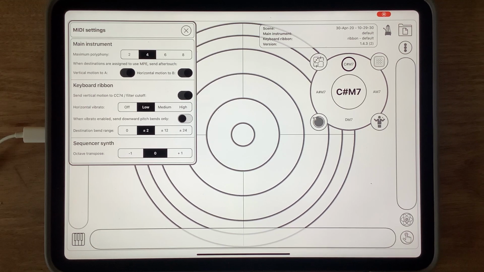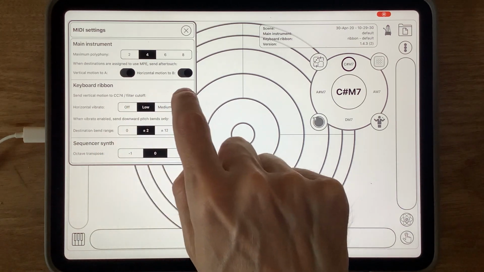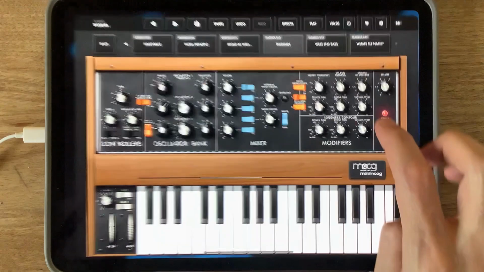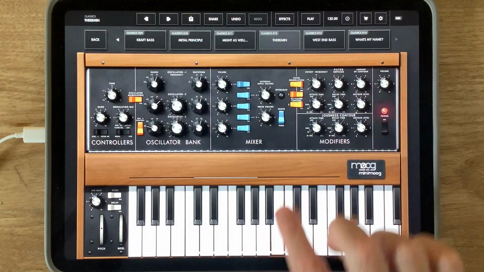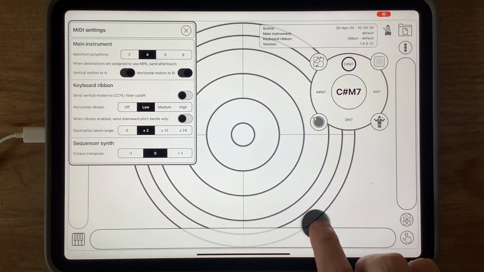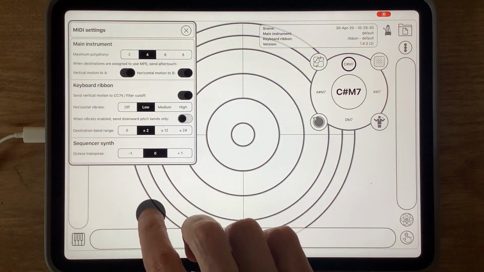Okay, so we still have a bit more to cover on the keyboard ribbon. If we don't want to send, obviously we can barely hear it because the filter's closed. Oof.